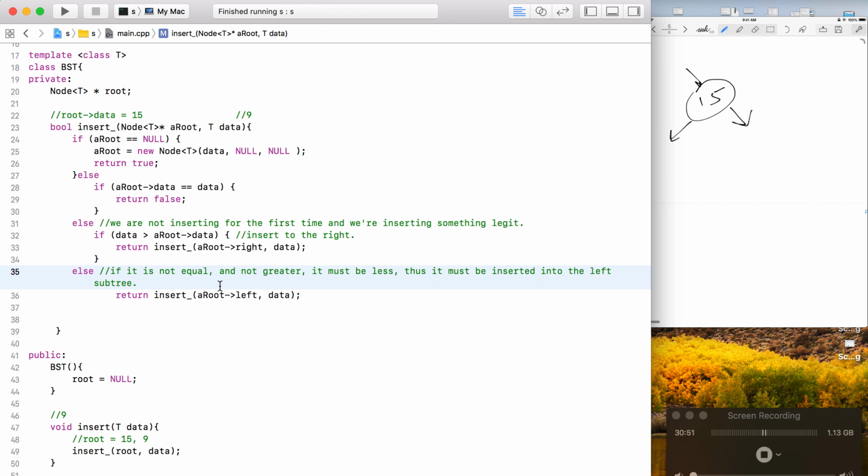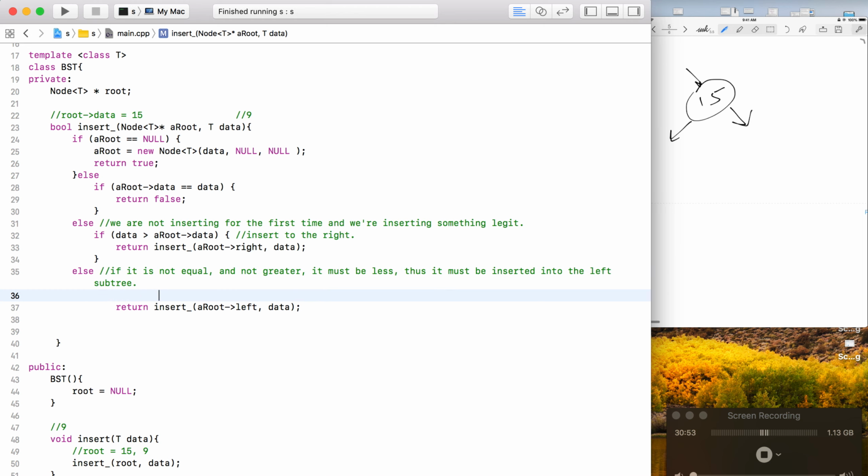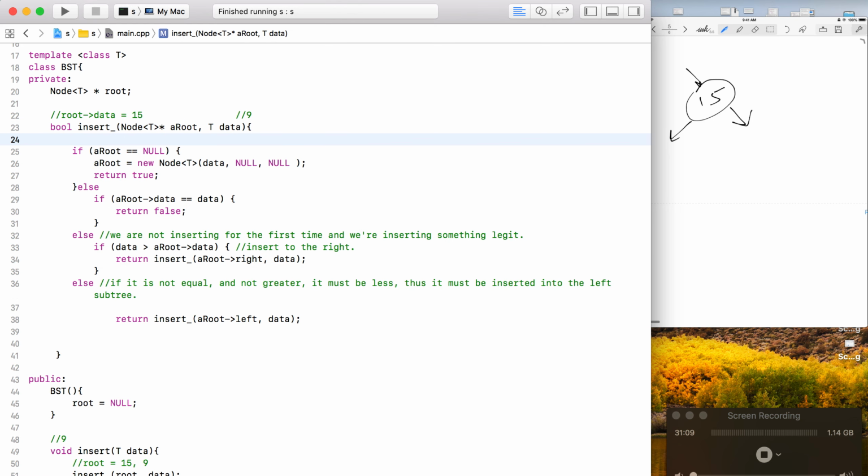So this is the function that gets called, and what does it get called with? This is really important, okay? Remember, a root's data. Let's just say a root.